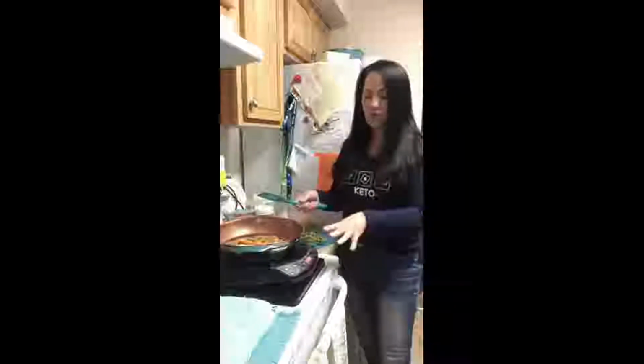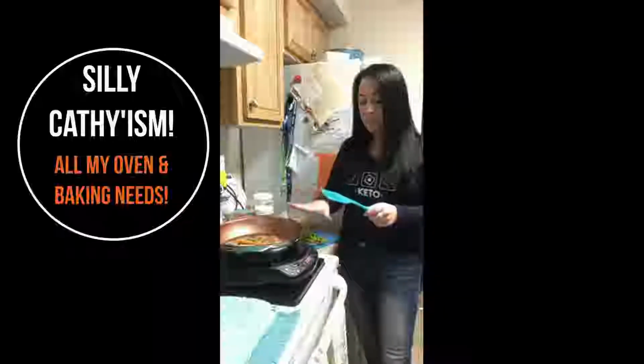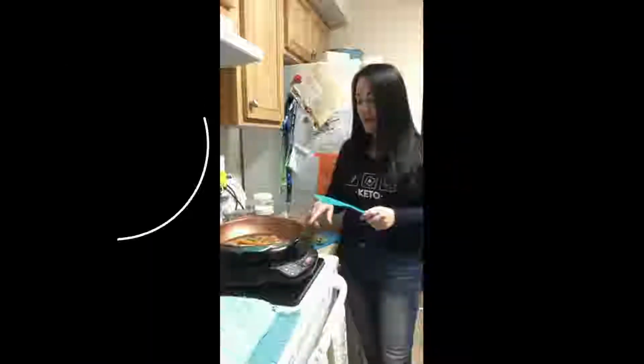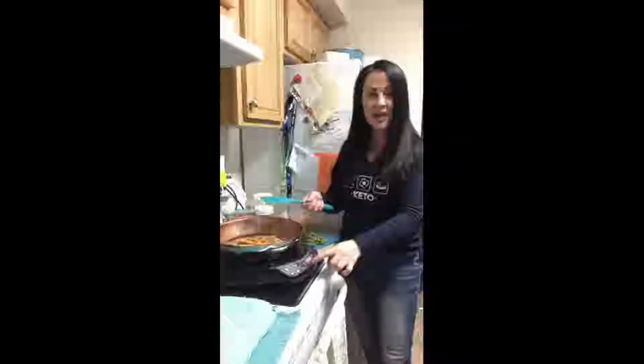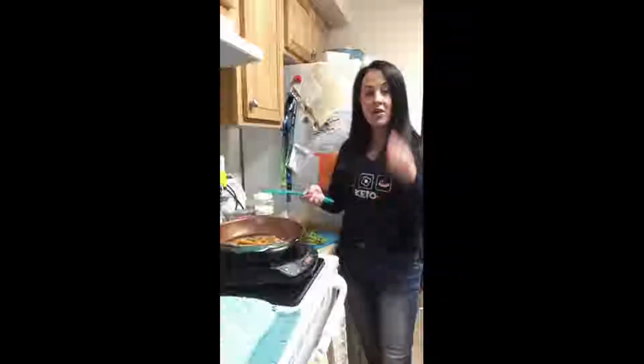What I really enjoy, and I talk about this all the time, is my cooking apparatuses. I do not use my oven. I do not use my stove. I know it's crazy and barbaric. I have the New Wave oven that does all my stove needs, and this precision induction cooktop from New Wave as well is awesome. It takes far less energy, and what I really like is, see right here, it has the exact temperature and it turns on and off like that.